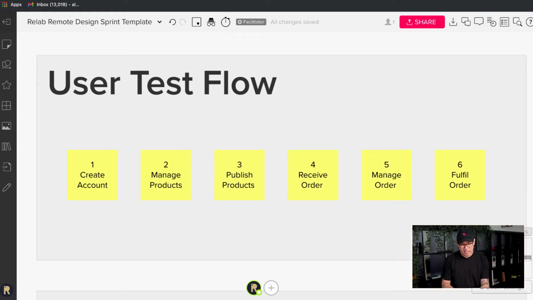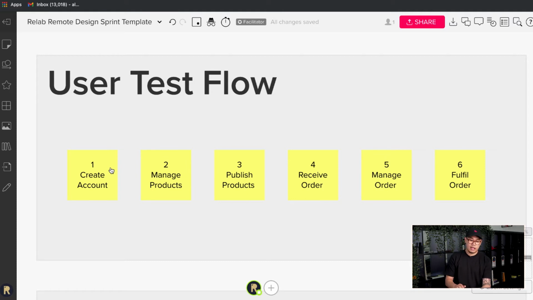Okay, guys, we're in the mural now. So as you can see, I've got the user test flow ready here. Again, if you don't know what this whole thing is all about, have a look at our previous video about storyboarding hacks. It'll give you an understanding of it. But the user test flow is generally just an easy way for us to understand the different steps and make sure that we cover the different steps that we want to storyboard.